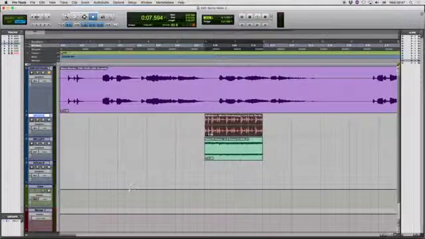The audio can do the same. But what we need to do is we need to tell Pro Tools to glue this not to the absolute ruler, the minutes and seconds, but glue it to the tempo ruler or the musical ruler or a relative timeline, if you think of it that way. Now this means that as the tempo changes and these bars change shape, the audio is going to change with it as well.